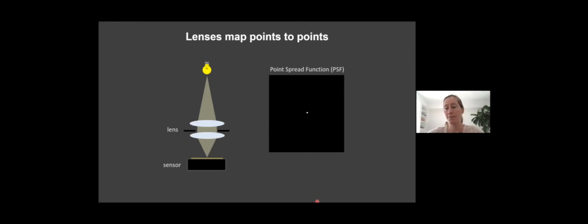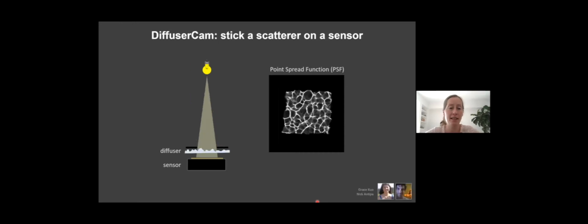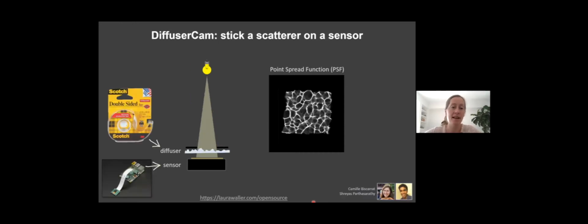If we consider diffraction limited imaging systems, you'll see this Airy pattern of the intensity. When we go to the DiffuserCam, what happens is, with our point spread function, we put a point in the world and there's nothing to focus it. And so it spreads out all over the sensor and then it goes through this diffuser, which is a pretty smooth piece of plastic. And you get this random focusing effect. It looks like the bottom of a swimming pool on a hot day, exactly the same idea.